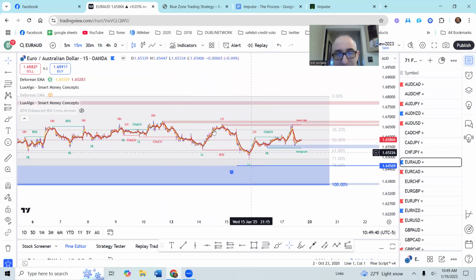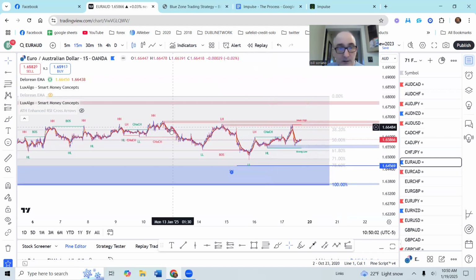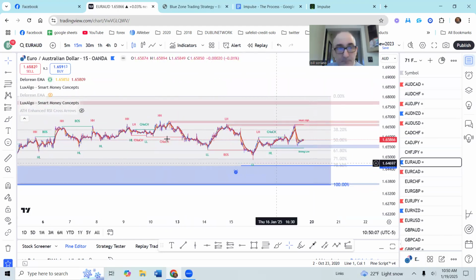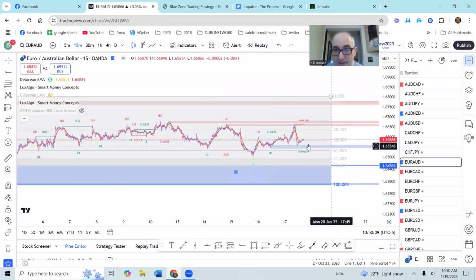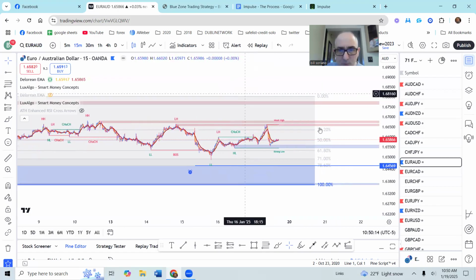Now, once price moves down below this 61.8 area, that's where you no longer want to look for counter trend trades. Okay. And you would never take a counter trend trade below the 50 area. Okay, you can see the 50 area here, even though this is the higher time frame fib that we're looking at, it's the 1 hour fib, right? It still shows up on the 15-minute in the same places, right? So this is important to remember.